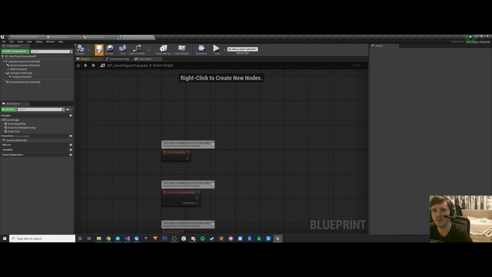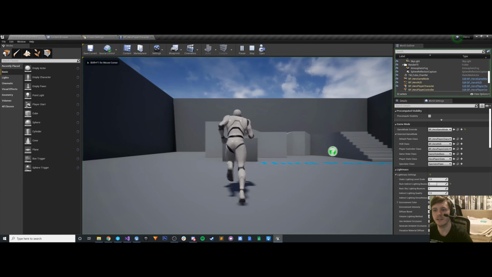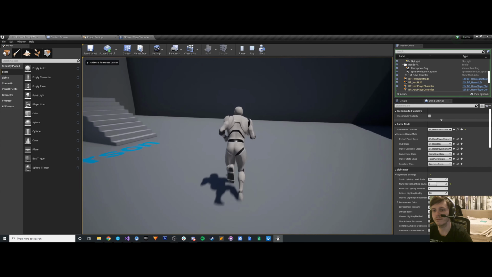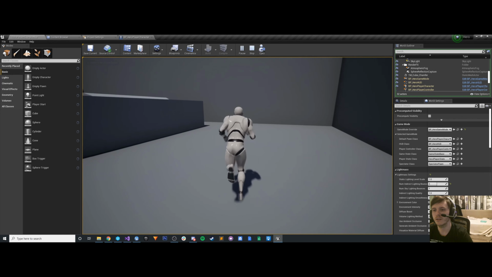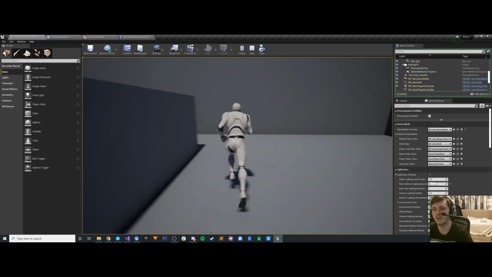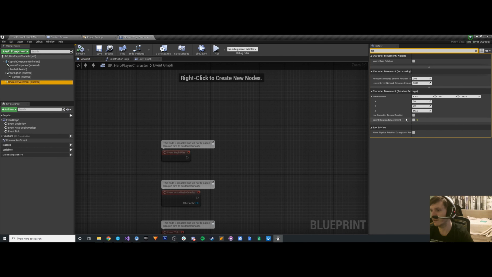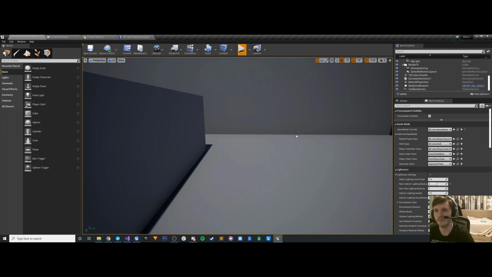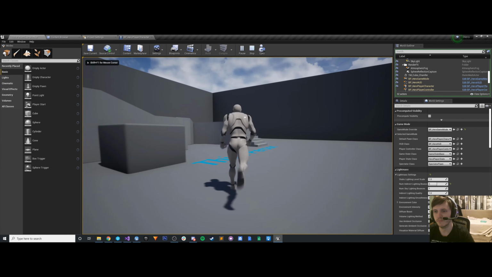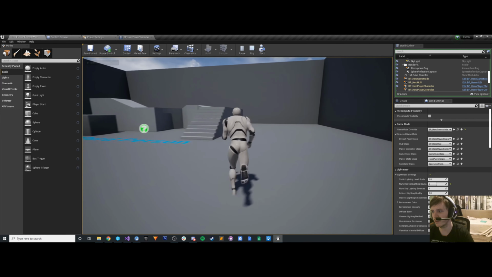That should work already, right? Yeah, that doesn't look good. What does this do? Is he not going to be able to rotate at all?